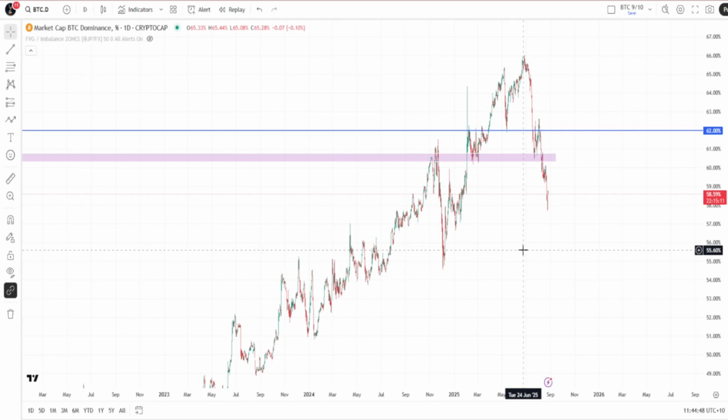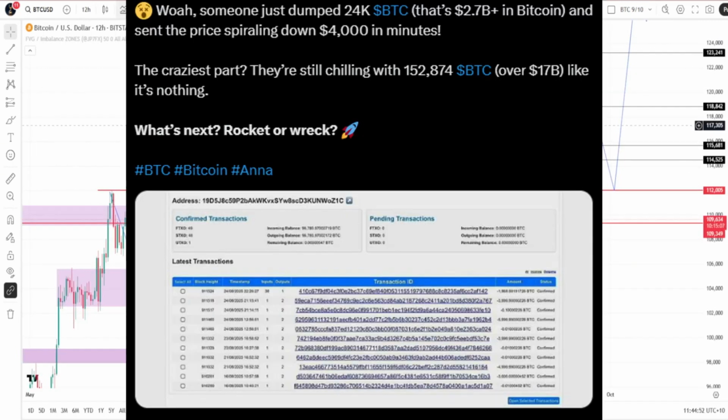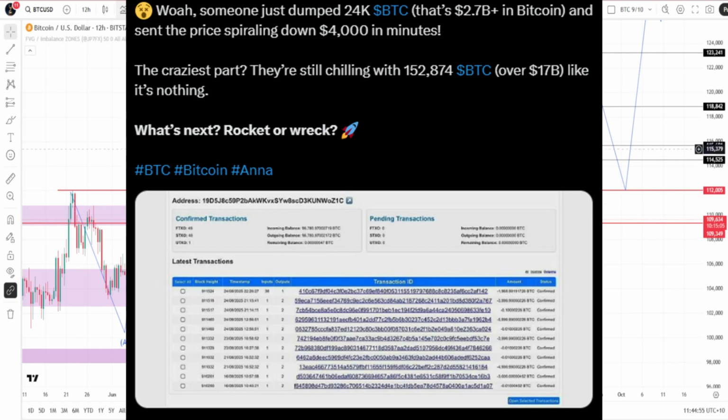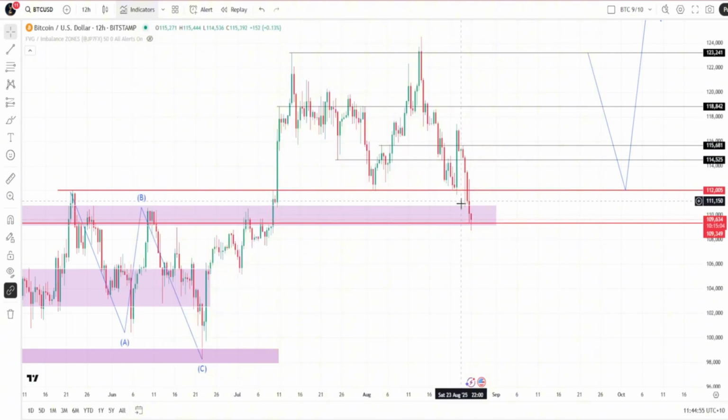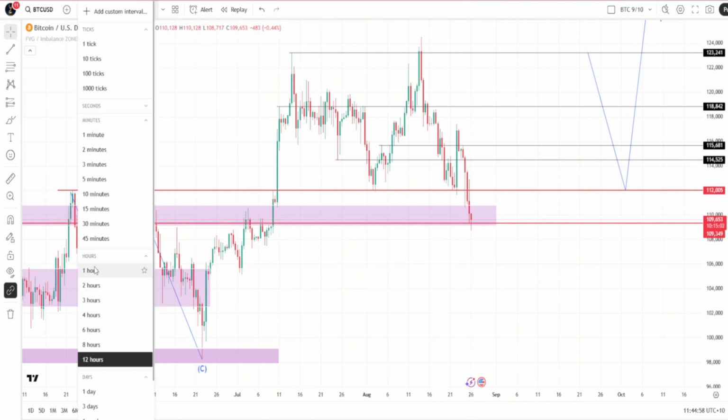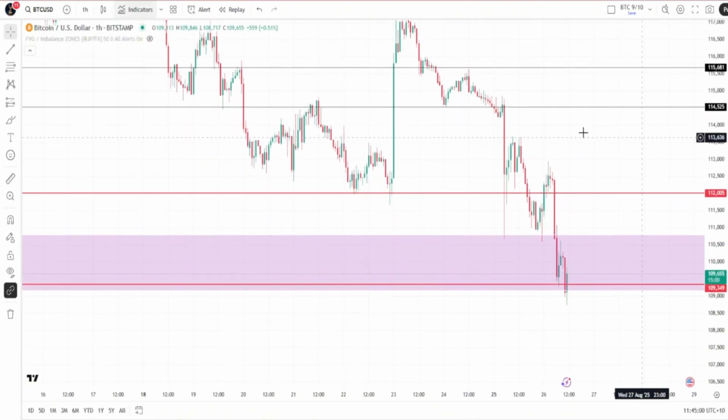And just recently, yesterday, we saw someone sell about 2,000 Bitcoin, which ended up giving us this initial crash on Bitcoin, which then got bought back up. And we can see that on the lower time frames here, as you can see that this big red candle here on Bitcoin was just one whale, which we've now found out that they ended up selling all of that Bitcoin, converting it to US dollars and buying Ethereum with that.